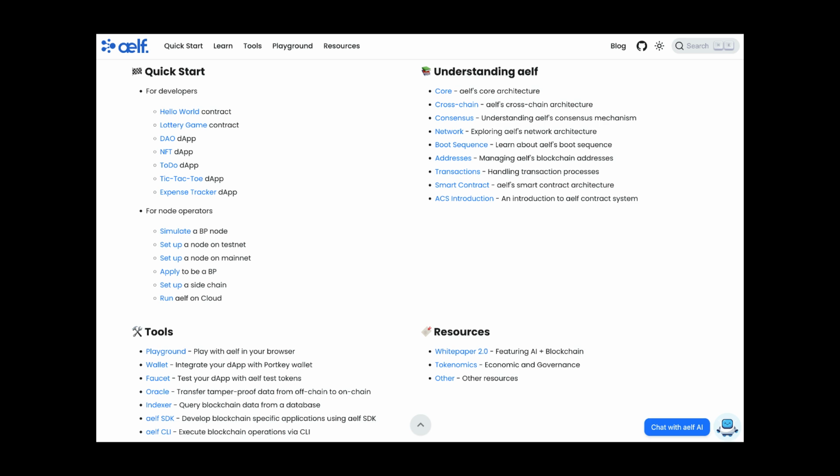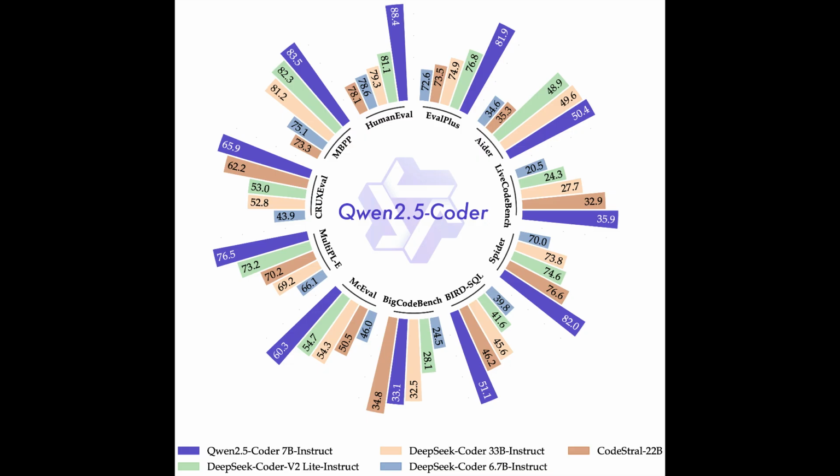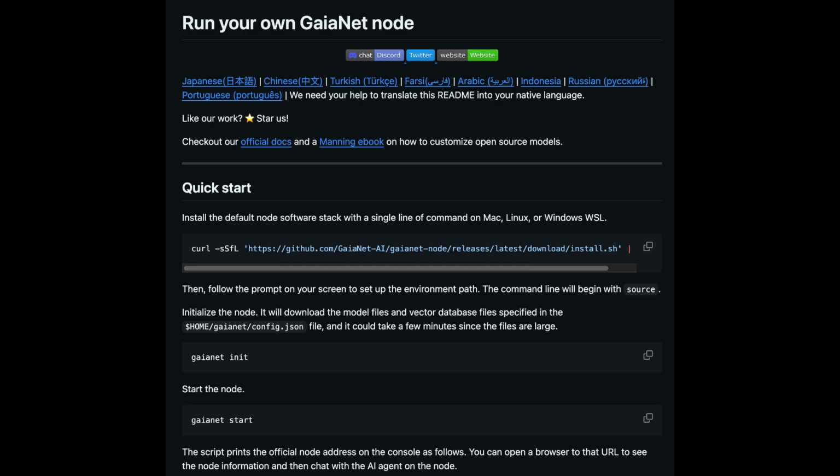This is Michael Yuan. We have created a coding assistant for the aelf blockchain platform. It is based on the Chen Coder's 7B model. I consider that a small language model trained for coding tasks. We then supplemented it with aelf SDK documentation. The model and the knowledge base is deployed on a Gaia node. Let's see how it works inside the Zed IDE.